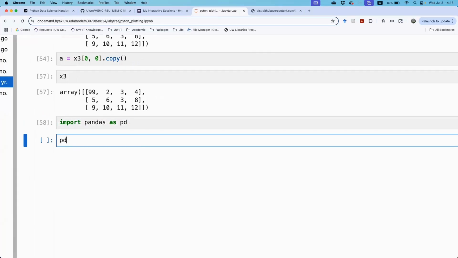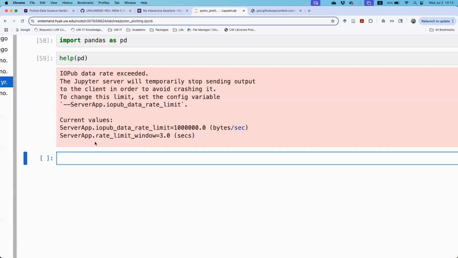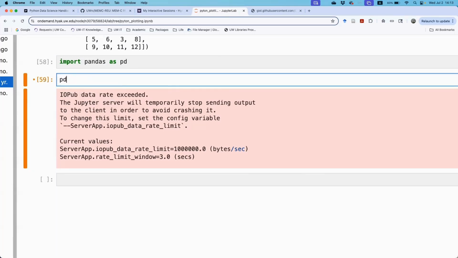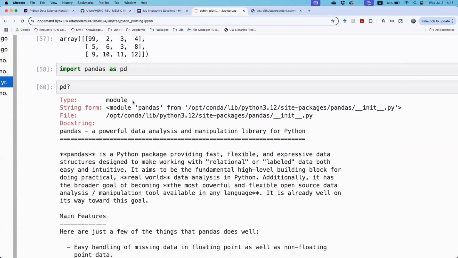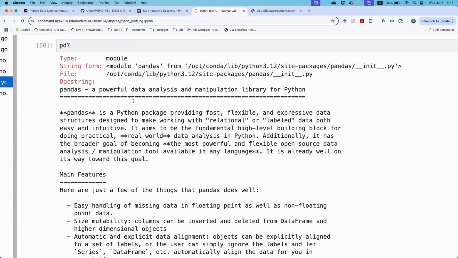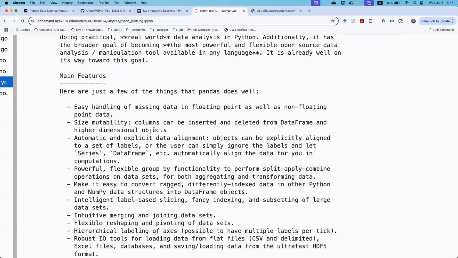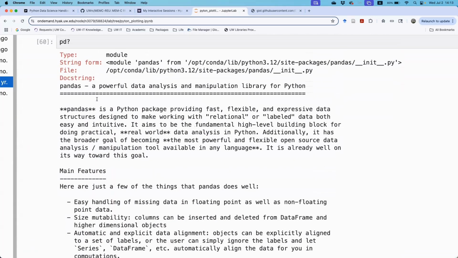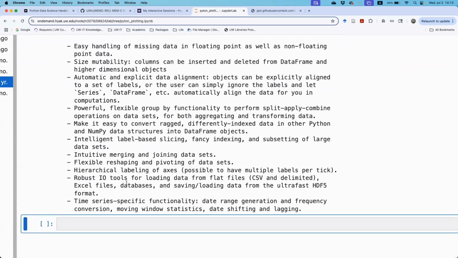If you are interested in Pandas, you can use the help function to see the short documentation for Pandas. You can also find a more detailed one online from the Pandas website.